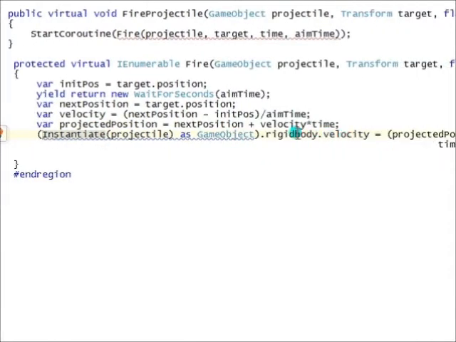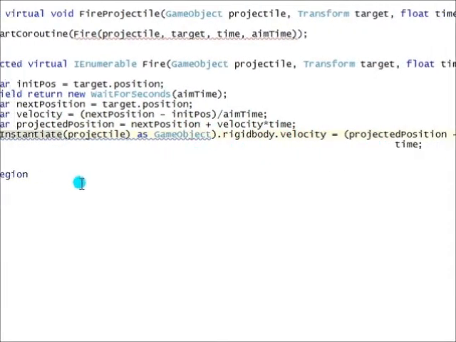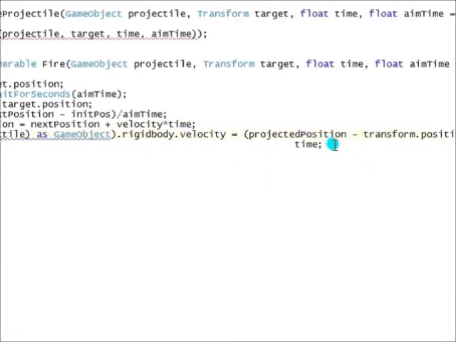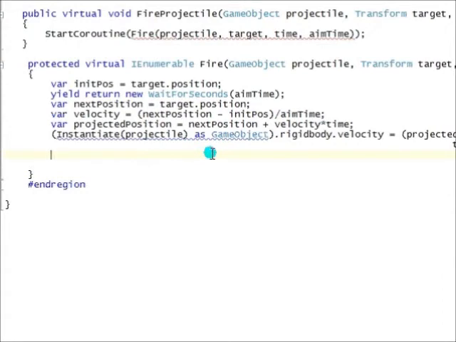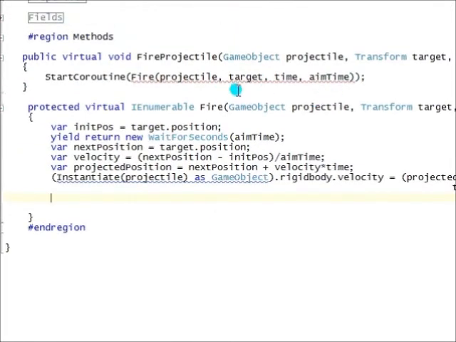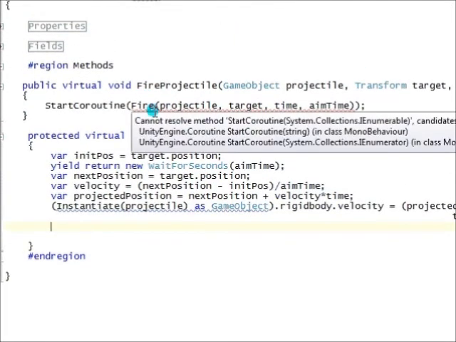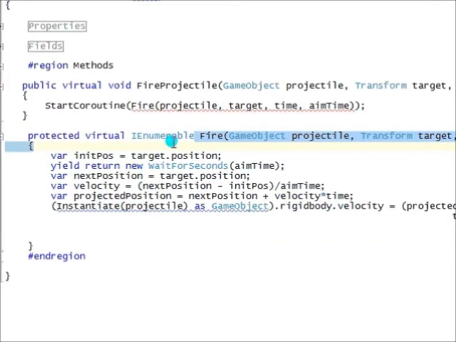Possible null reference exception. Well, if I'm passing in a null game object, then there's already something wrong with me, so I'm not going to worry about that quite yet. Yeah, that should probably actually be everything that's required to get a projectile to hit the target. But... Oh, yeah, that should be an enumerator. Alright, now everything's happy.